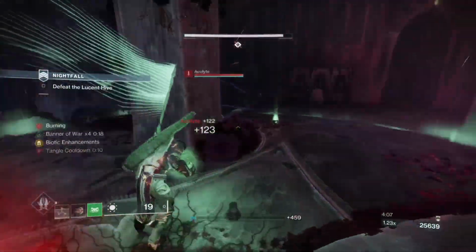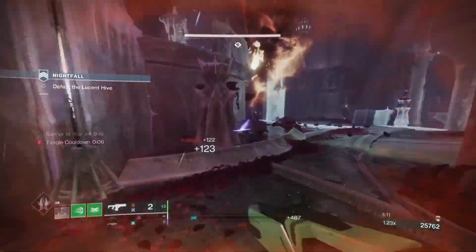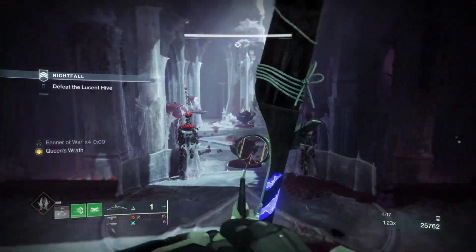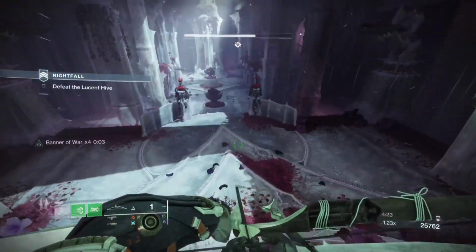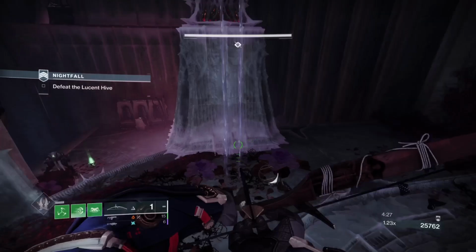proc Banner of War, which is a Roman healing rift type thing that's Strand. Let's call it Strand Restoration, because that's sort of how it's reacting. It's like Restoration, but Strand. This is so good. Why didn't they launch it like this?